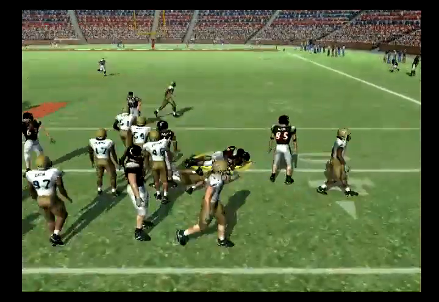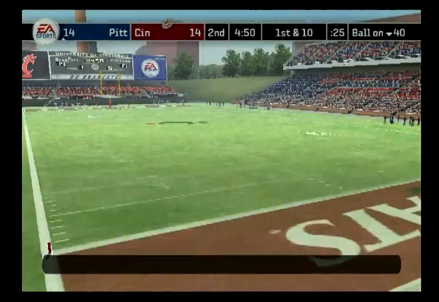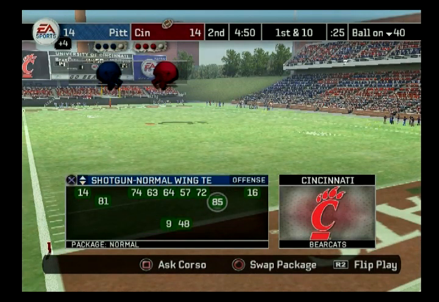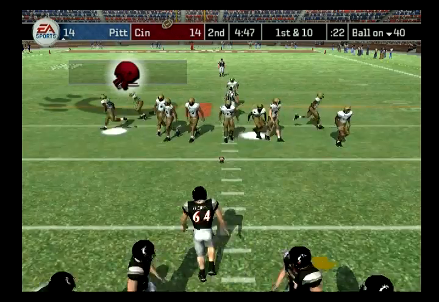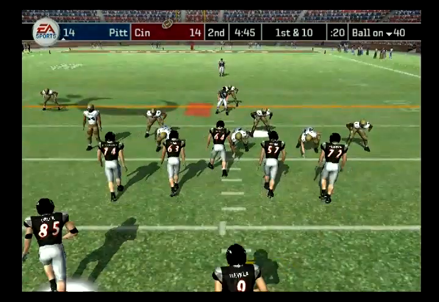Big run there. First down. At the 40. What a play. Just a simple option play here. The quarterback gets it up the lane. Good choice. Great yardage. Let's flip the play. Boy, I tell you, it's impressive to see this offense when they're clicking.